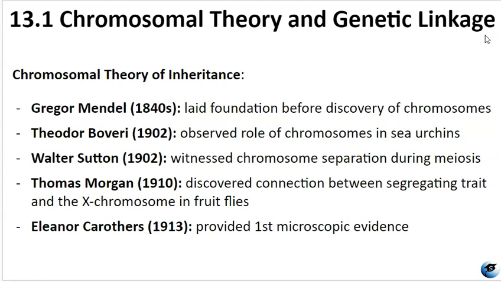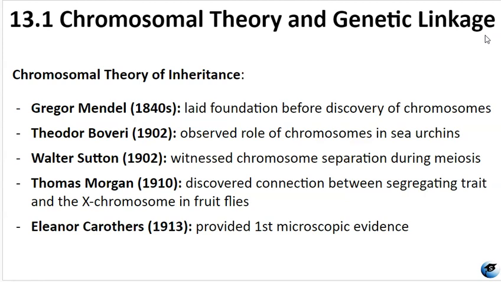Advancements in microscopic techniques allowed cell biologists to stain and visualize subcellular structures, and eventually they were able to witness the actions of chromosomes during cell division and meiosis. But before that, in 1902, Theodor Boveri was able to determine that inheritance of chromosomes was essential for the development of sea urchin offspring. That same year, Walter Sutton was able to witness chromosome separation during meiosis, and this supported Mendel's theory of inheritance.